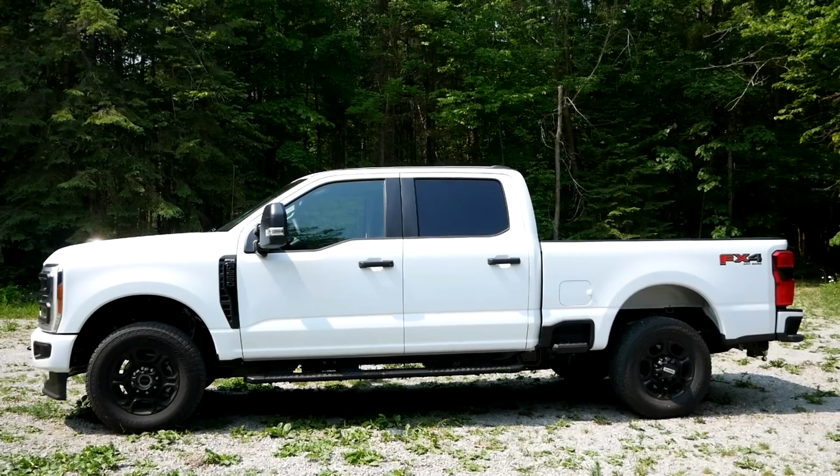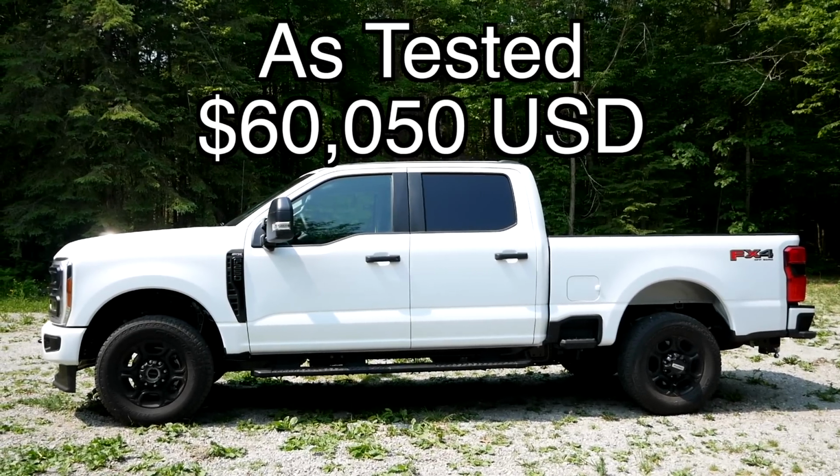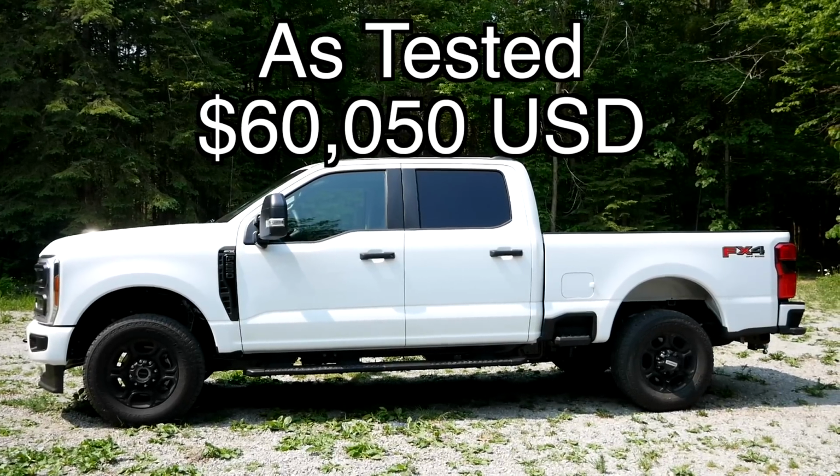So yes, it's expensive to start. And then once you add on all the options we have here today, because we have STX and a couple other things like Pro Power Onboard, we're into this truck for right around $79,000 Canadian. Like Dad said, that doesn't feel like an incredibly affordable number, but there's a ton of half tons that are going to sell right in that $80,000 range. And you're right, if you bump up to this truck, you're going to be getting significantly more capability.